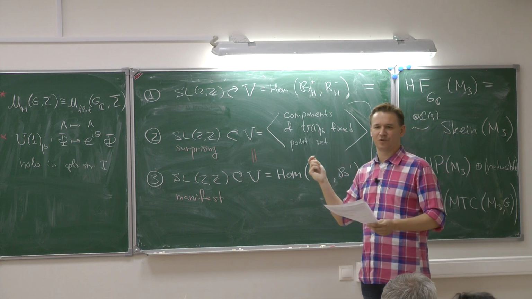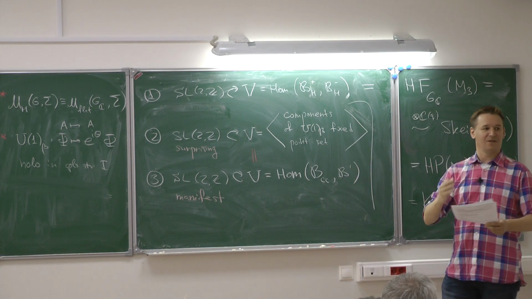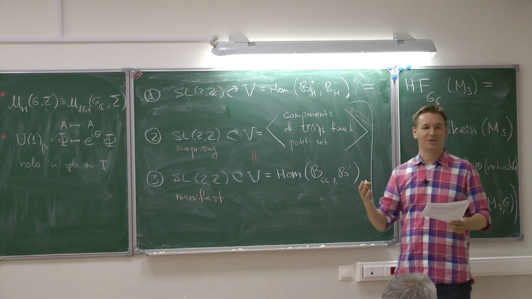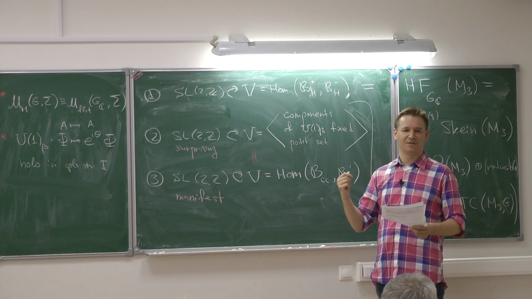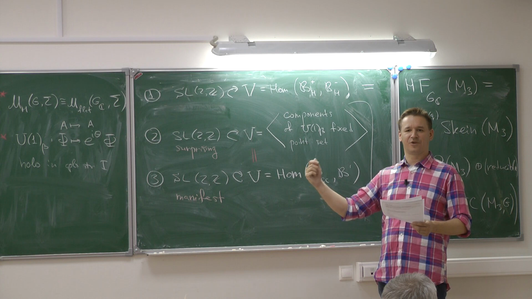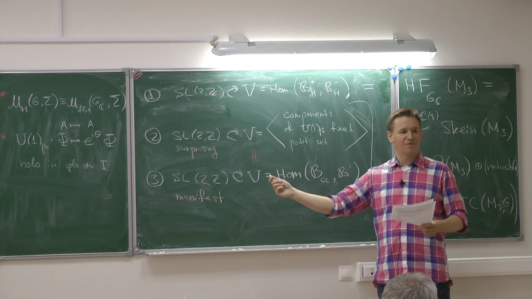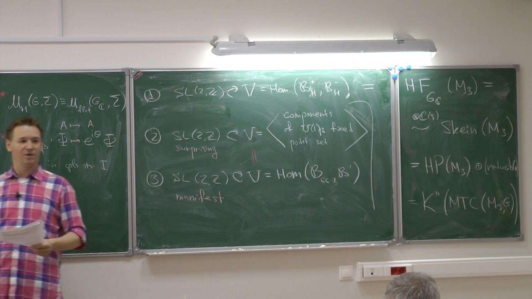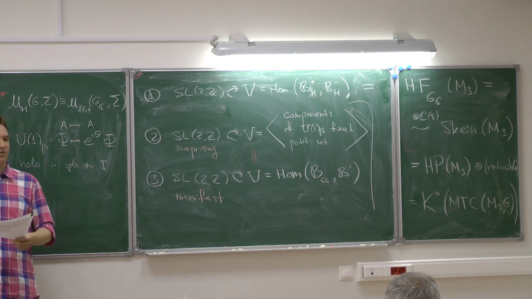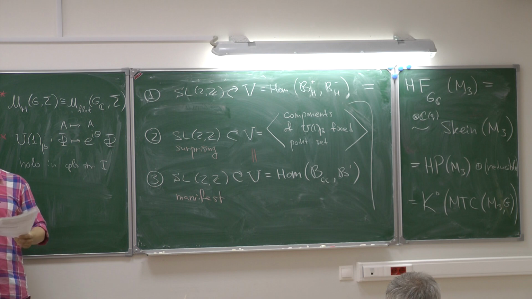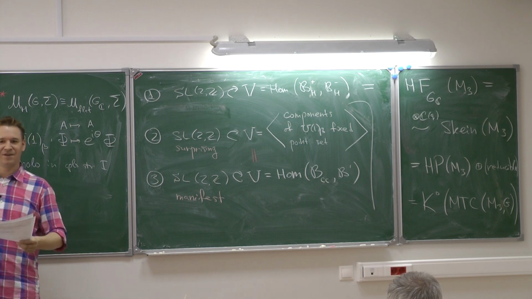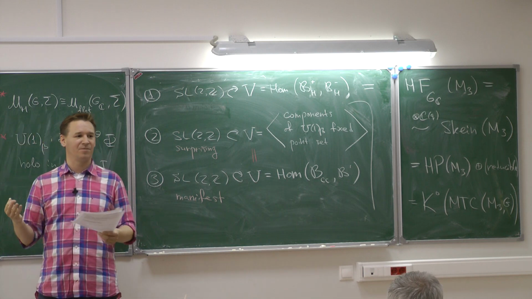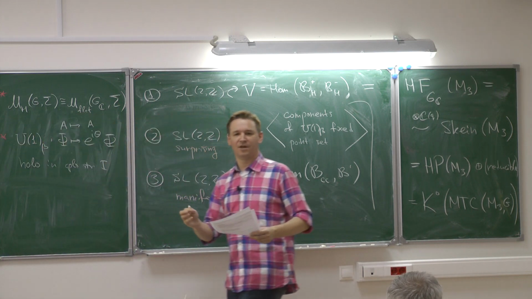But the question is, in all of them, a very concrete question: not only do we have to make a claim that SL2Z acts, I'm a concrete guy. I love to know how it acts. What are the S and T matrices? And how do we get the answer I showed you in the very beginning? For example, for the Poincare sphere, it will be a three-dimensional representation. So the goal is to ask, what are the S and T matrices for the Poincare sphere? Again, I won't have time to give you details, but you're welcome to look at the papers and find the answer for the Poincare sphere. It will be some three-dimensional representation of SL2Z.